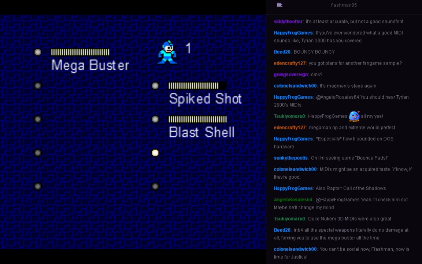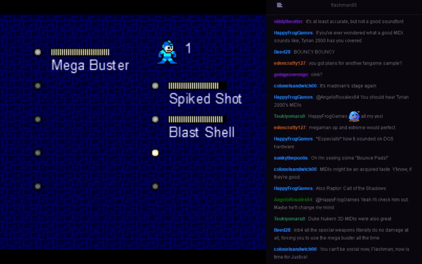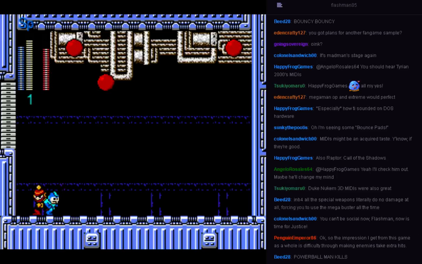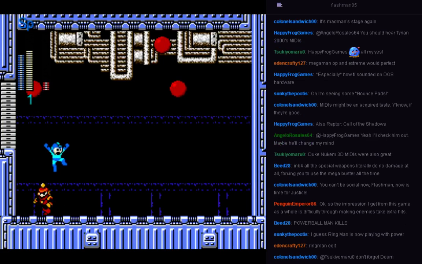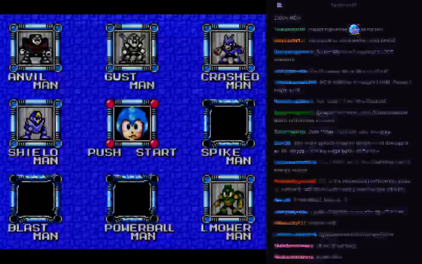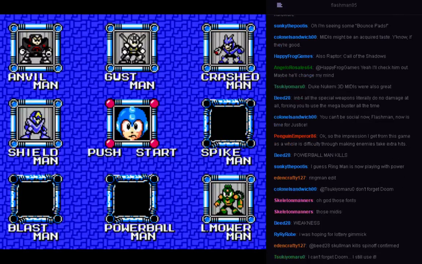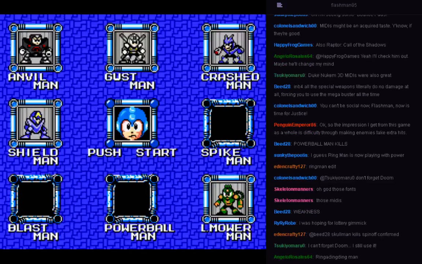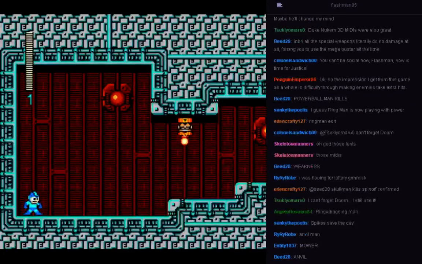Well, see, on the off chance that one of these weapons does anything to one of the bosses. Oh hey! Check it out! I dodged him too! Yay! Whee! Get equipped with Powerball! Where to now? Shield, Anvil, Gust, Crashed, Lamour. Lamau. Ring-a-ding-ding. Where do we want to go? Spikes. Anvil! Away to the land of the anvils.